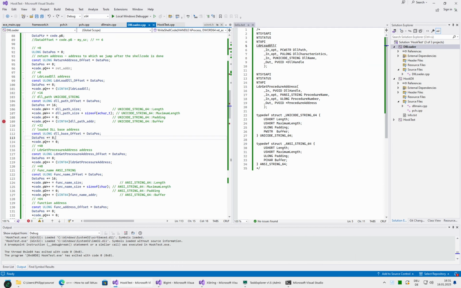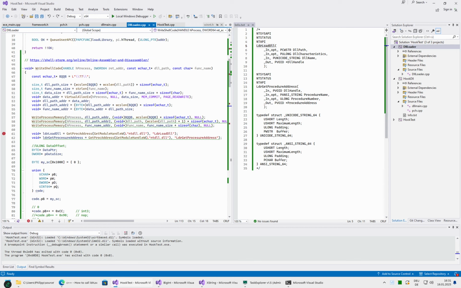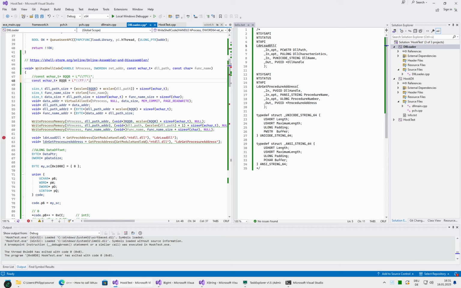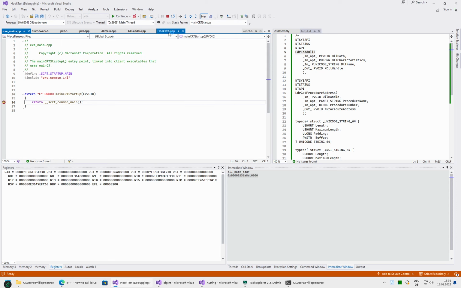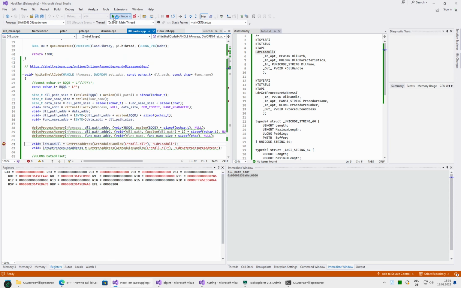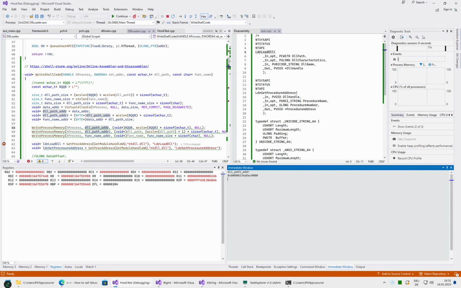Did we fix something else in the meantime? Let's try it with a normal DOS path again. Maybe it is fine without the prefix. Maybe we don't need that. Actually, for simplicity, we could just make this an empty string. Then it will just give us the DOS path again. So, okay, so we can start here. Then we have our address which we want to save. Then we continue.